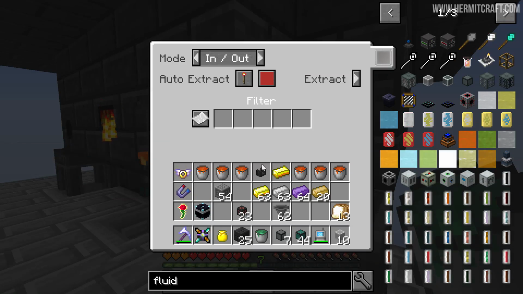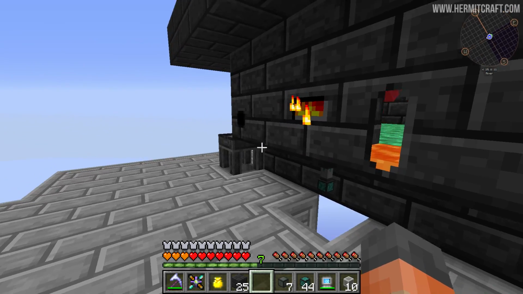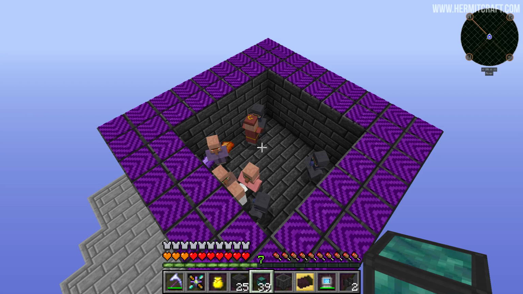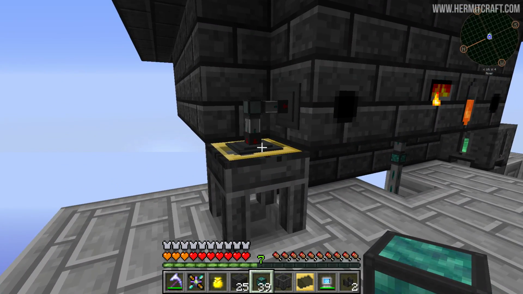This will go over here in the filter, I believe, now. Is that whitelist? Oh, and it lets you keep the bucket. Very cool. So now it's only going to extract emeralds. Perfect. Right, if we can get this thing to work on the other side, then we will run into another problem. Everything is working over here the way I've planned.